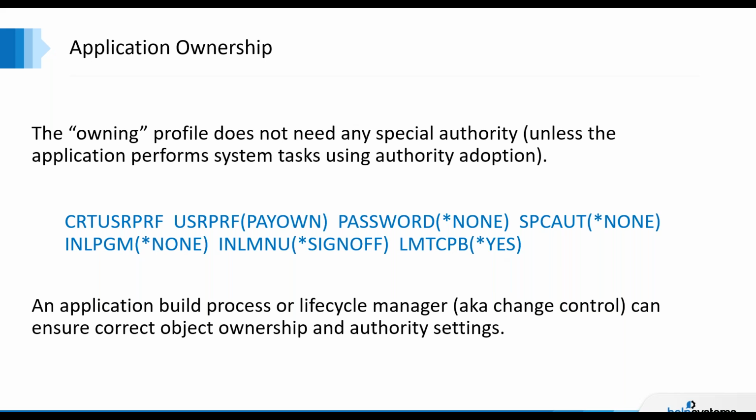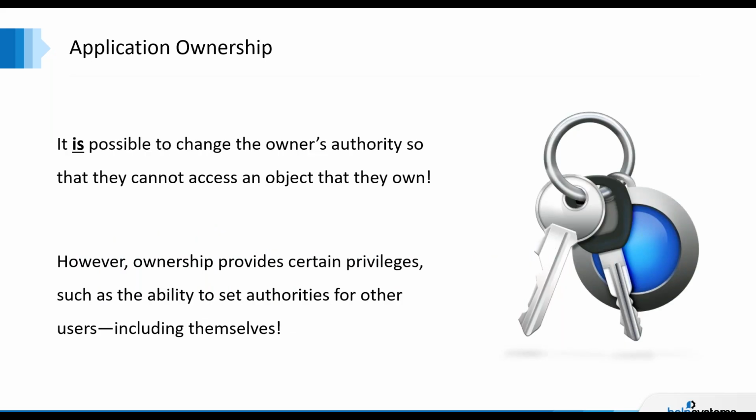It's worth noting that it is possible to override or modify the permission that was granted to the owner to their own objects in a way that would prevent a user from accessing their own information. So as a programmer, perhaps I create a file. It can be changed so that I don't have the ability to see the data in that file or change it. But what we've got to remember, however, is that as the owner of that object, I have certain inalienable rights, meaning that I have, as one of my just God-given permissions, the ability to set the authorities for other users. Now that includes me. So I can go into a file that I've been restricted from and grant myself access back.